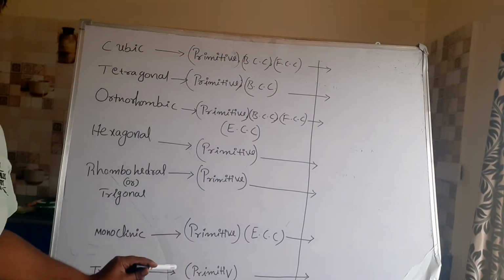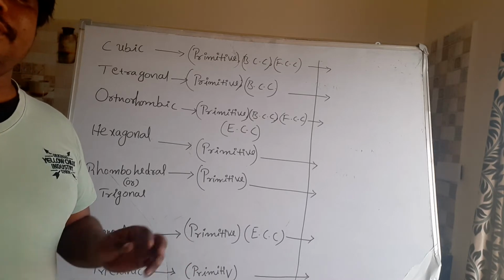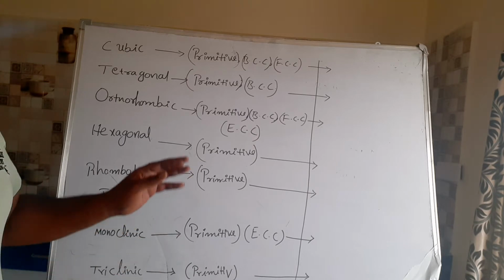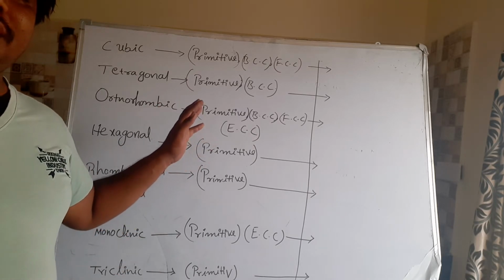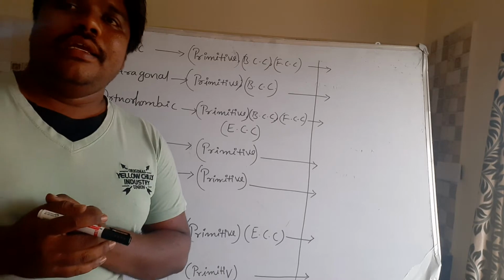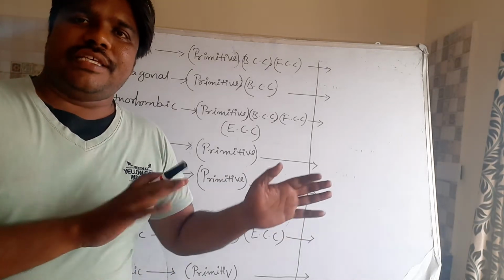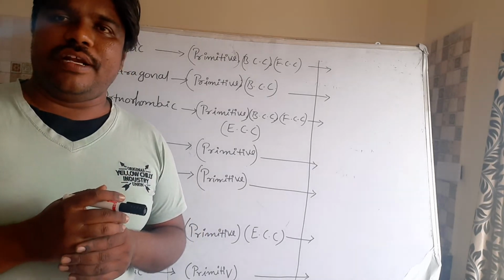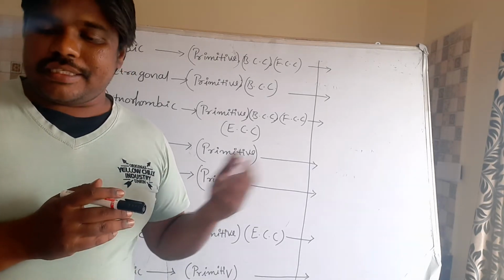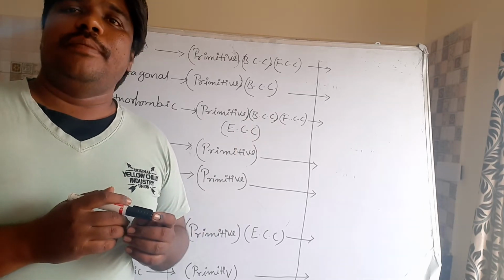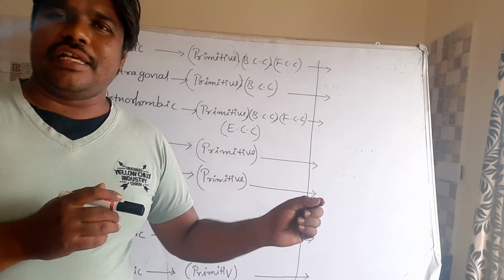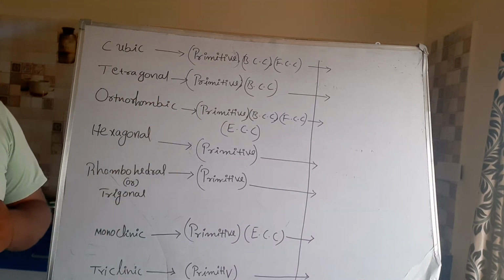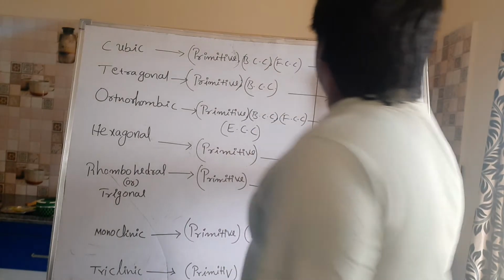In triclinic, only the primitive variety is available. Just keep that in your mind. And in the cubic system, what are the parameters? Parameters are, in the sense, what is the relation between edge lengths a, b, c, and what is the relation between interaxial angles alpha, beta, gamma. So, yes, I already explained to you that on the basis of edge lengths and interaxial angles only, these crystal systems are decided, right? In the cubic system, yes, it is just a simple cube.